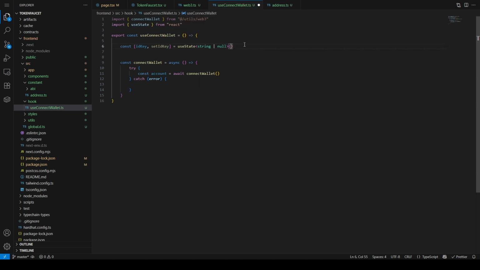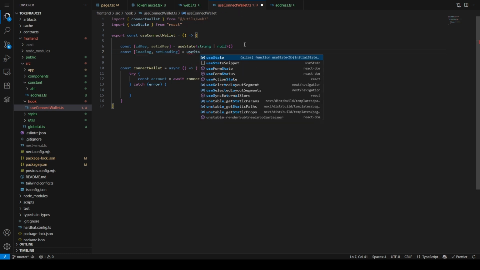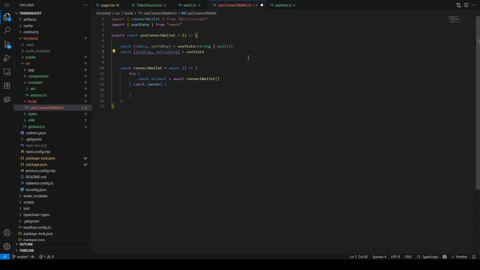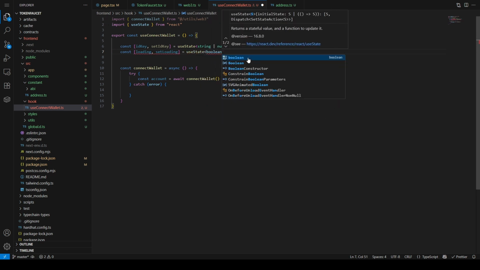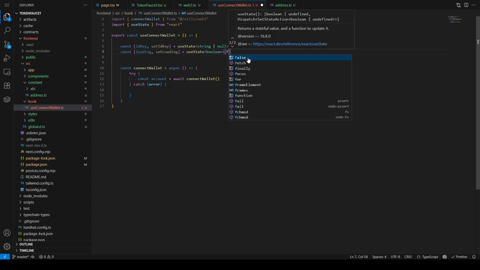And we also want to check for loading, if we actually have loading states. Loading, setLoading. A few states, and this is just going to be a boolean. By default, it's going to be false.